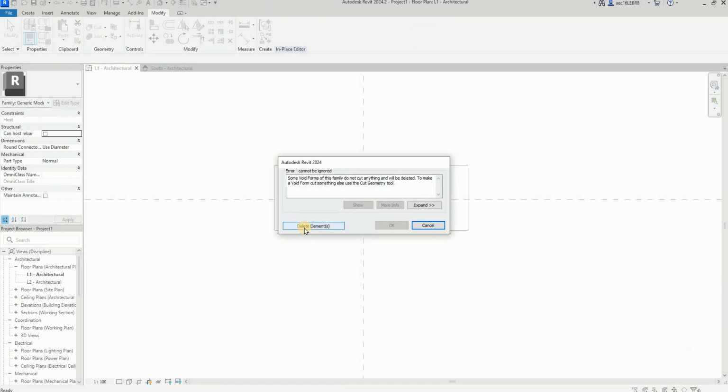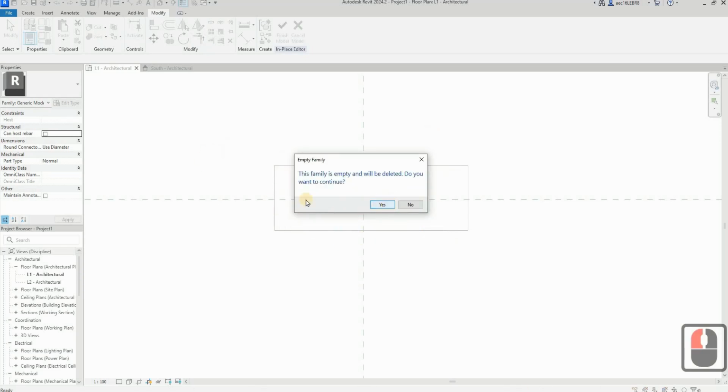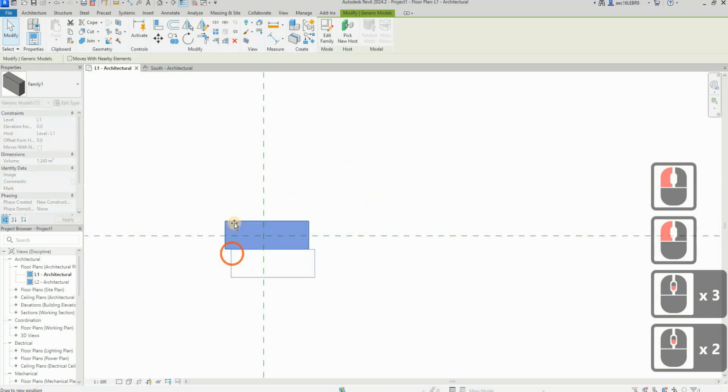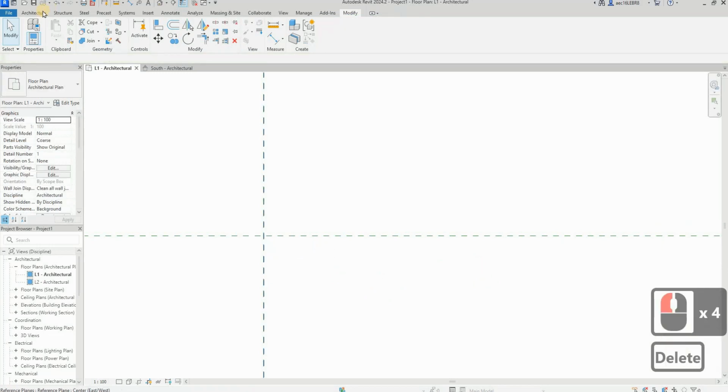Okay, so this is because the void form can't detect the external family as a solid. So you won't cut through anything. So basically, how are we going to resolve this? Okay, I'm going to delete this.